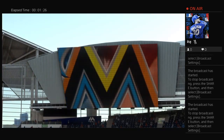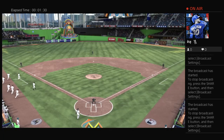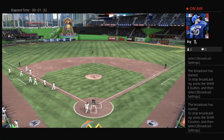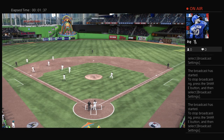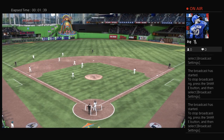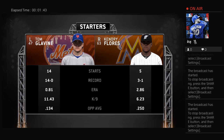Hi again, folks. Matt Vasgersian here to bring you this matchup of NL Eastern Division rivals. I'm joined by Eric Karros and the newest member of our team, Steve Lyons, as we delve into our pitching matchup here in the opener. Well, as you check out the graphic right here, both of these guys are pitching exceptionally well this season, both with really low ERAs, so it's hard to imagine that a lot of runs will be scored in this one.